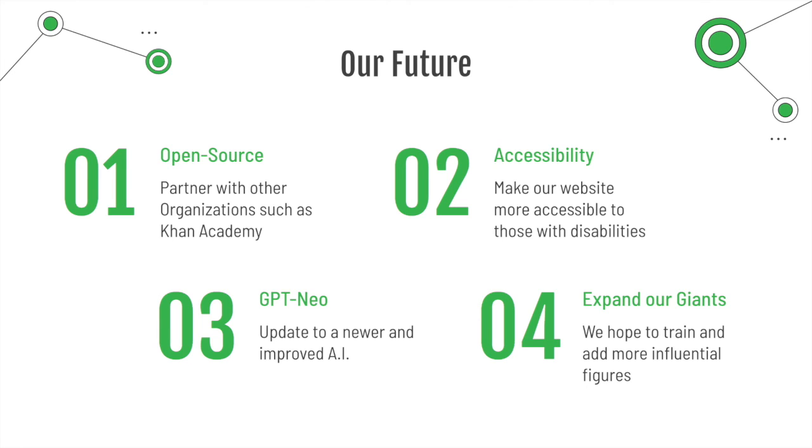We also plan on swapping our current natural language generation model with GPT-Neo, an open source version of the infamous but closed source GPT-3. After that, we will try and implement a recent research paper from Google that would allow us to synthesize the voices of our famous figures instead of just text. This would not be possible for some figures such as Isaac Newton, but would be for the more recent ones like Richard Feynman.